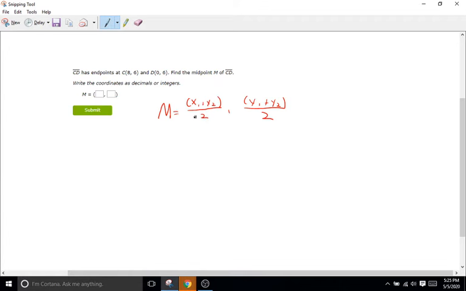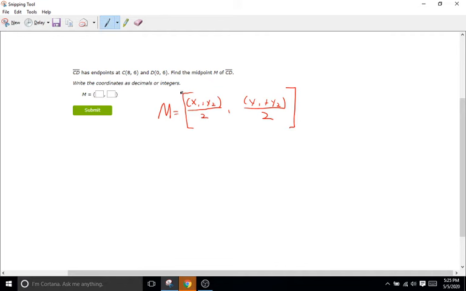The reason why it's a comma is because the midpoint is a coordinate point. It's an x comma y value, right? It's like 1 comma 3 or negative 4 comma 6. That's going to be your midpoint. It's the point in the middle between two other points. So there are really two parts here. There's the x coordinate and the y coordinate, which is why you plug them in here to IXL. That's why the format is the way it is.